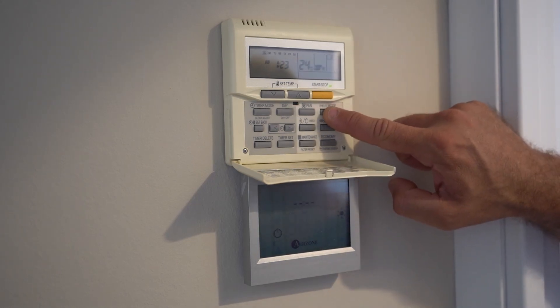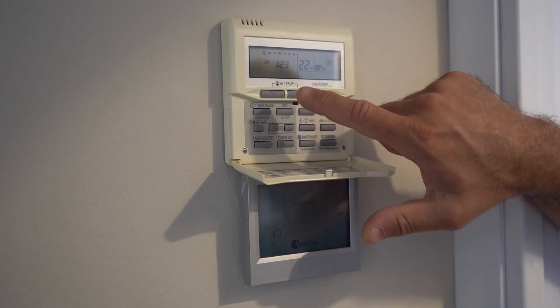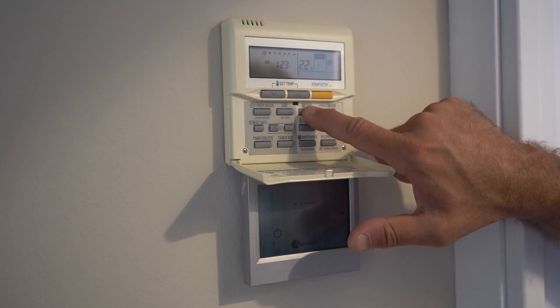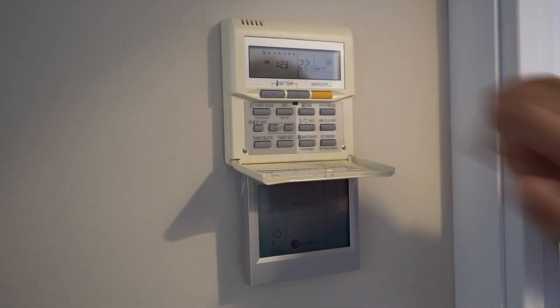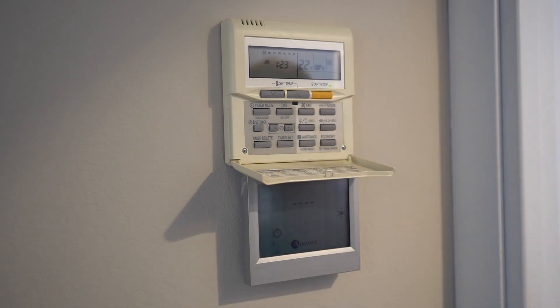It's very easy to switch. Let's say we want cool air, so we choose the winter symbol. Then, fan — as you can see, it's going to switch differently. When the bar is full it means maximum power; when the bar is empty it's going to be low power. Let's say we want medium.